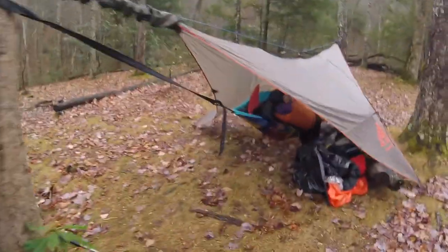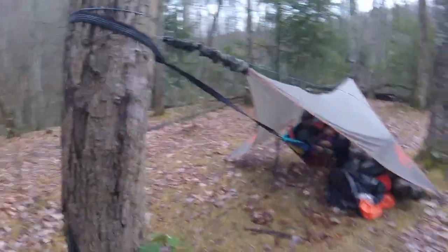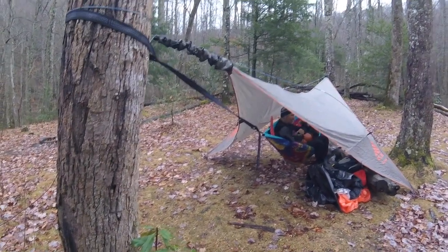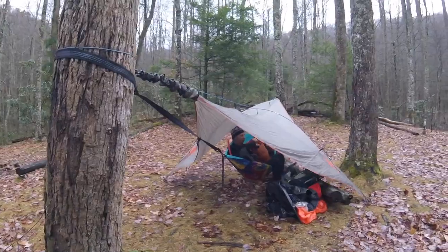We're going to try to get packed up. It should quit raining here in about 30 minutes or so — I think it's already quit now. It's coming and going, so we'll get packed up and ready to get out of here. We'll eat some breakfast real fast and see you out on the trail. He's got him a hiking bivy — check it out. He bought a hiking bivy sleeping bag. What degree is that? 15-degree sleeping bag. How much was it? Around $130 to $150. They're very well worth it though. Good bag — I love mine.